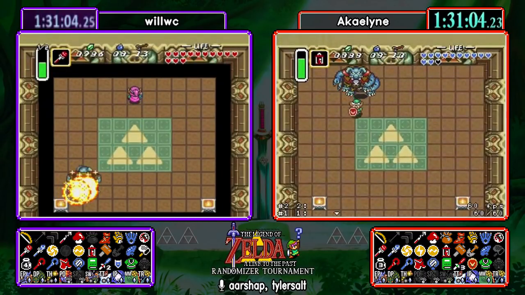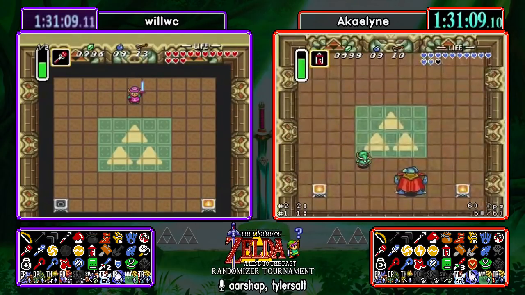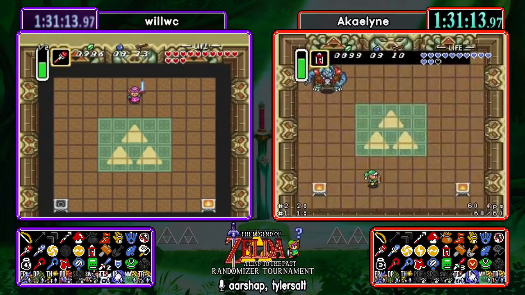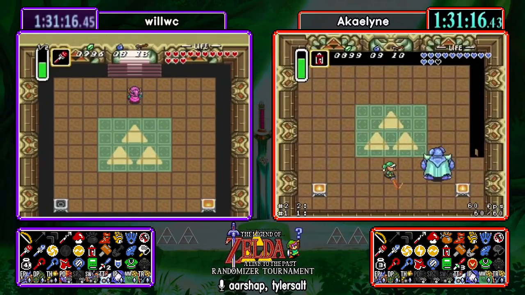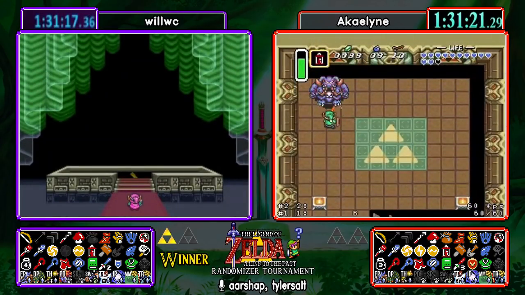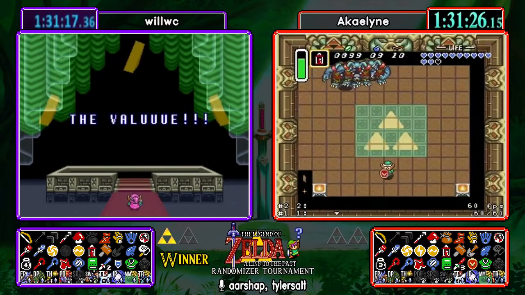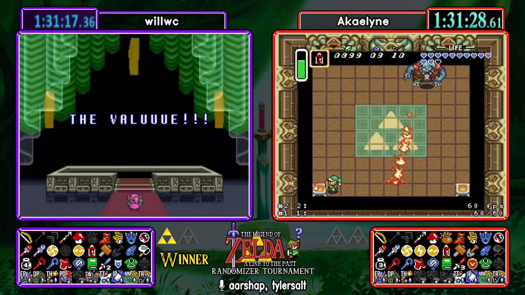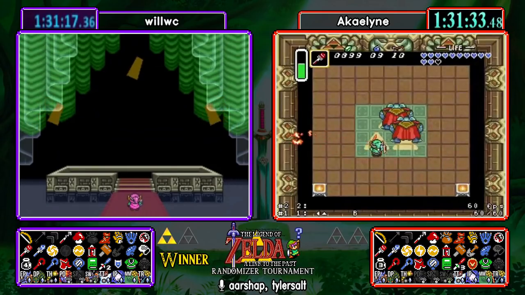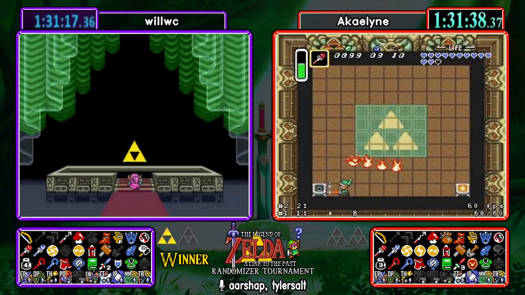Not today. As Will connects with Spin 24, he will be your winner today. Get your GGs in chat for Will WC. GG to Will. Going to take game 1 of this best of 3 series in Group G, and he finishes with an official racetime.gg time of 1 hour, 31 minutes, and 17 seconds. Will is going to be able to join us for an interview here, but we're going to wait for Akaelyne to finish her Ganon fight.